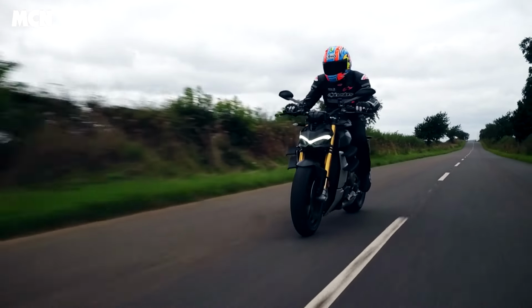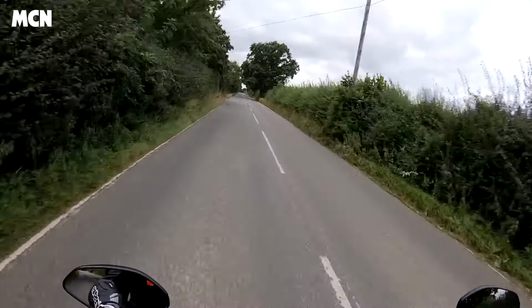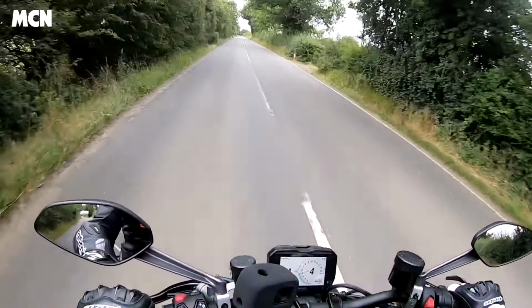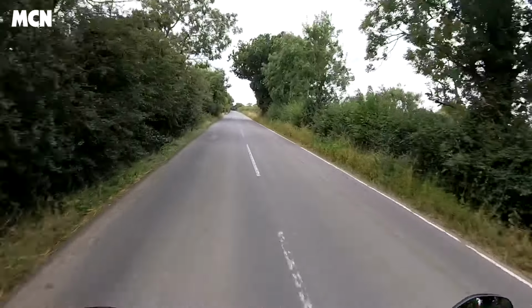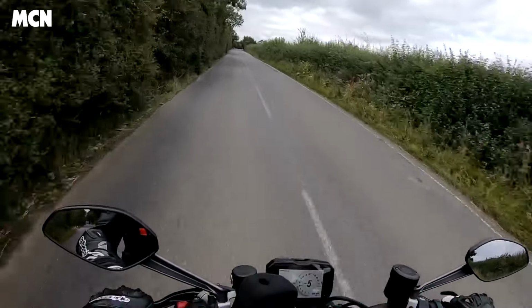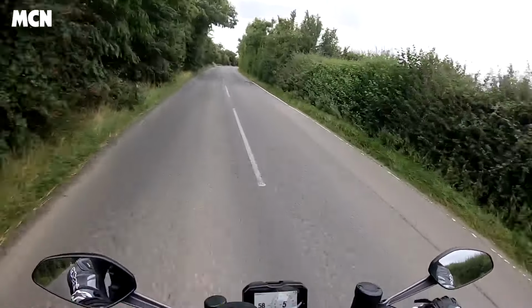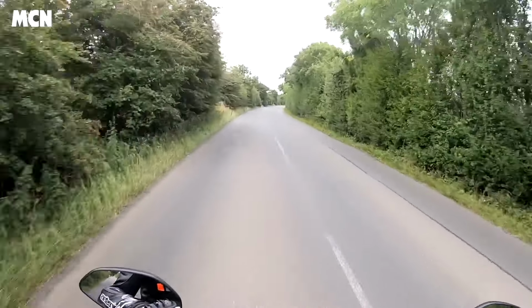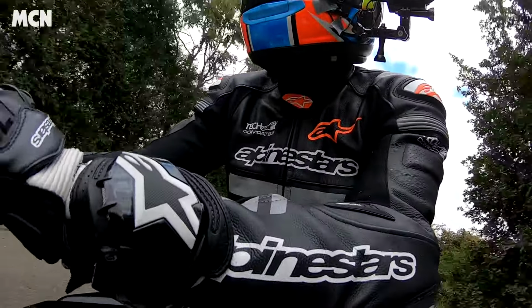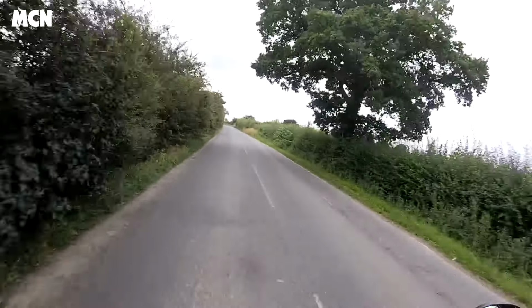It's also very expensive, so this is over £20,000, which is 6 grand more than the base BMW S1000R Sport. It is a lot of cash, but it's a proper little dream bike. It's a proper little slice of Italian exotica. I love the wings, I love the controls, I love the dash. I don't like the fact that the heated grips button doesn't operate the heated grips. You've got to pay extra for that, which is a little bit mean.